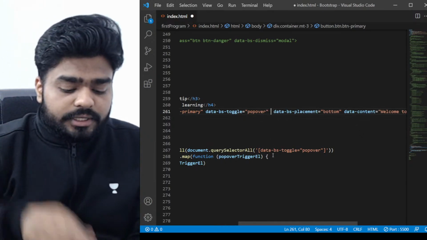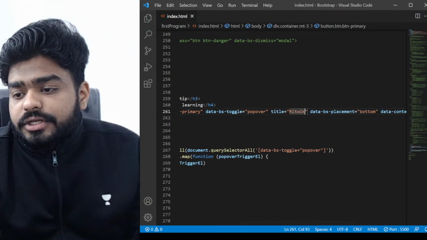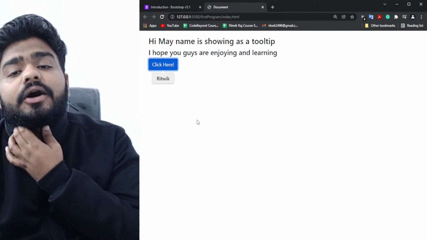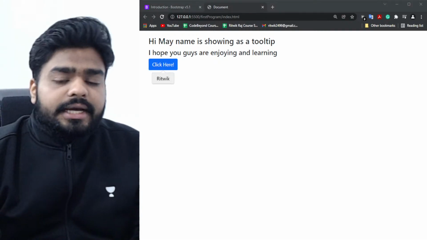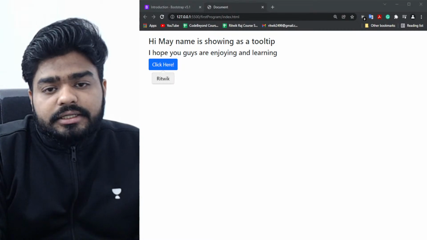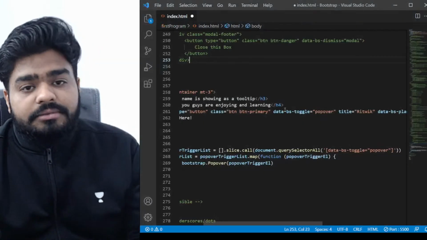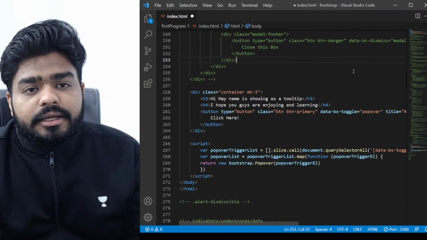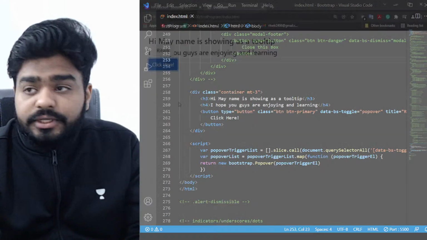Also we'll write one title here. Let's check out now. Okay, so yeah, we are getting it now. We are getting it at the bottom. Let's check out if it is working at the top. I think the problem was on data content. It will be data content only. Earlier also we have used data content. I don't know why I have written database here. I'm just changing it to top, as you can see here. Let's save this. Yeah, so it is working.